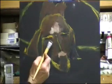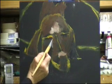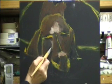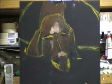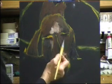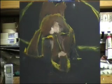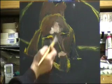I'm going up to the forehead. I'm putting in some markings, and at the same time there'll be a little bit of highlight area. Still following the form. See the brush strokes and the bristle marks even suggest fur, just by their direction. And now I'm coming down the inner part. See, I tilt the brush on its side, on its narrow edge, and bring that down the side of the muzzle there, under the eye.